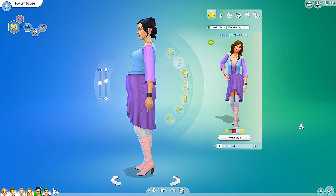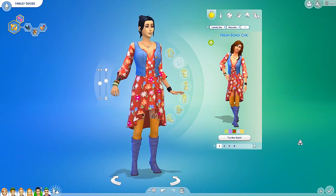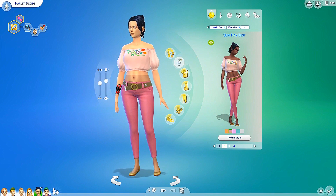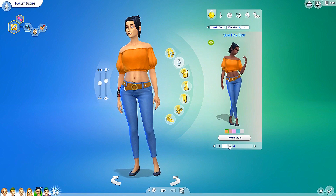We can check out the different colors — that's a nice color as well. It even shows her little tattoos, very cute. Here are all the different colors — very nice. We have another one: Sunday best. Oh, that one is super pretty! Maybe not flattering on a pregnant woman, but I think this one is really, really gorgeous. I love this detail — is that like embroidered? How lovely is that? That looks absolutely gorgeous. That one's super cute as well.